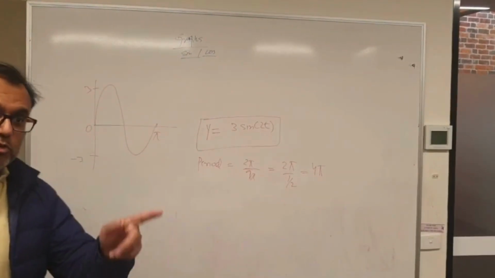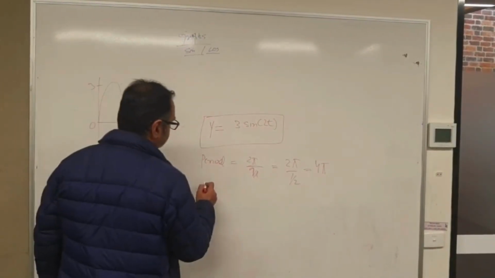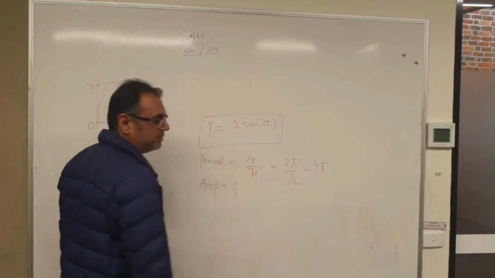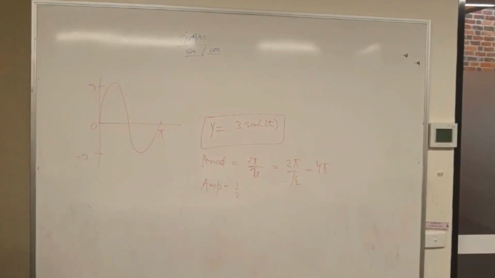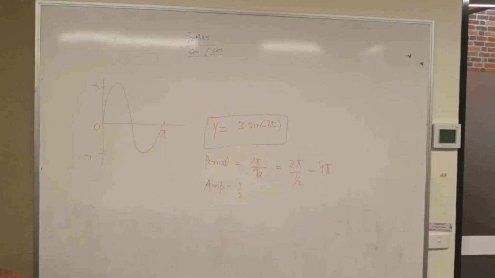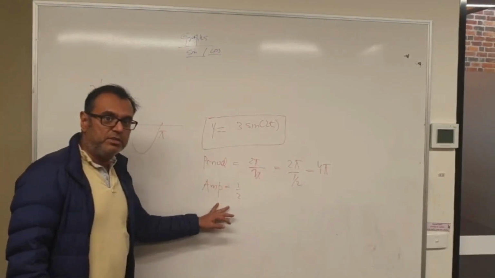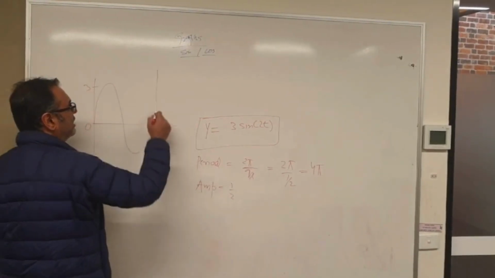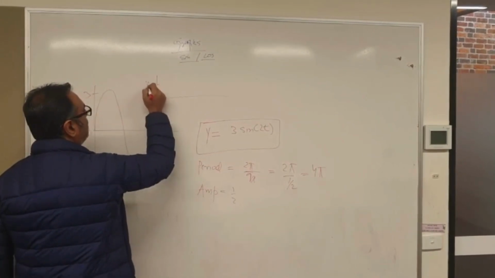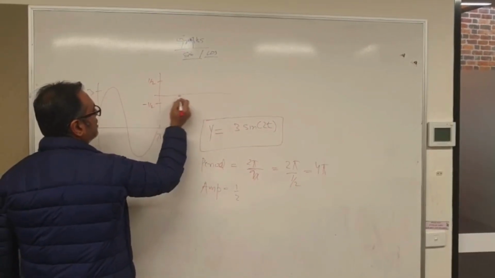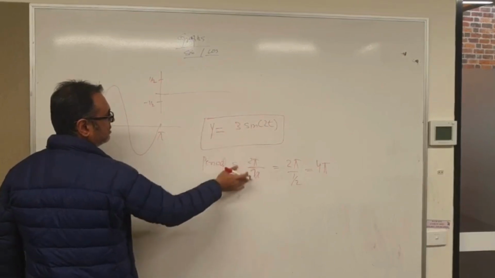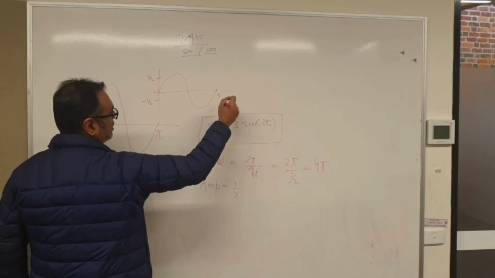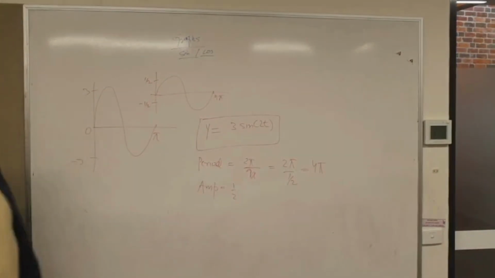What is the amplitude of this graph, Romel? 0.5. Half. Correct. Are you okay, Ayushka? The amplitude is half. Now Arman and Chris, I'm assuming this is what you've done. Amplitude is half, period is 4 pi. I need to draw one cycle. Half here, minus half here. This is a sine. It finishes at 4 pi. Done.